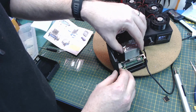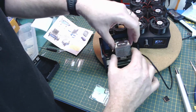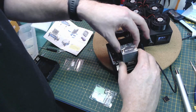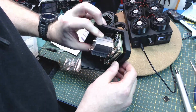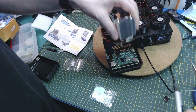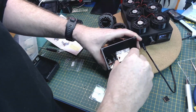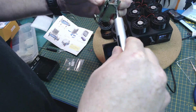Did I get this wrong? Against the Ethernet. It's too far. Can it fit? Even loose? Oh yeah, of course. It's fine when it's loose. Can't tighten it after.